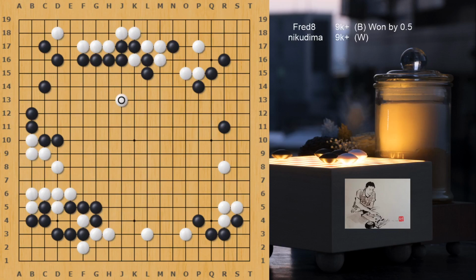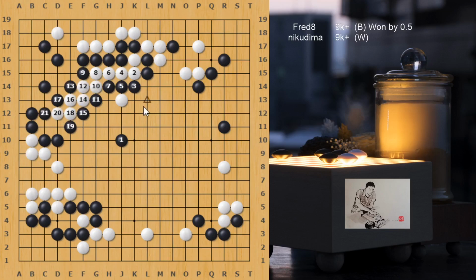So white is playing some sort of ladder breaker with this move, but in fact this one doesn't help white escape from the top. So if black plays a one space jump, or black plays a counter attack from the center, when white goes out, black can Atari, Atari again, and then turn the ladder around this way. So it's still not going to hit the stone in the middle, which was supposed to serve as a ladder breaker.